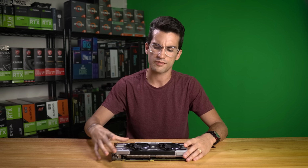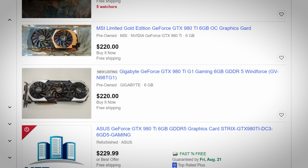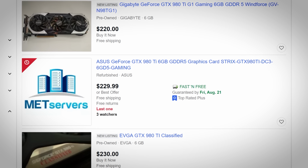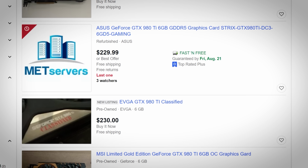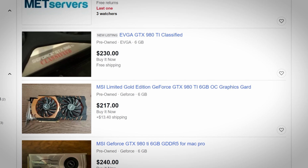One other thing to note, graphics cards after their initial depreciation drops, which they tend to be pretty aggressive, don't really move much more in price after that. So GTX 780s, 980 Ti's, even 1070s now, they really haven't gone up or down in price since the initial blow that they took after launch. Though these cards I expect will be around $200 for several years.